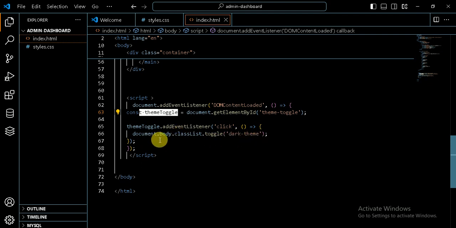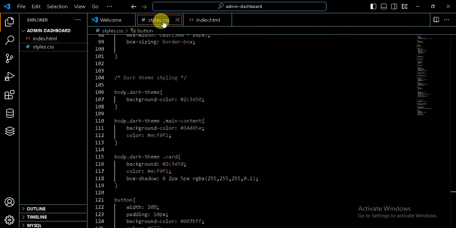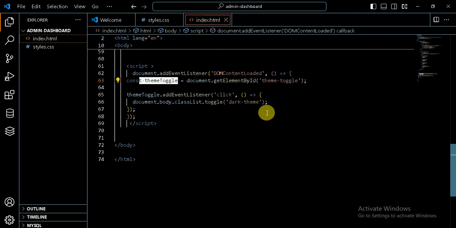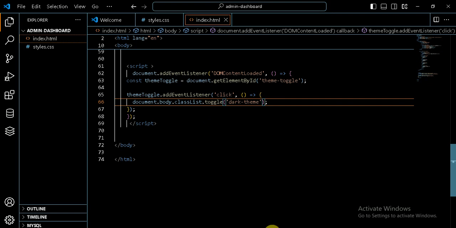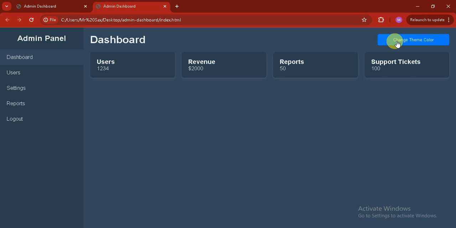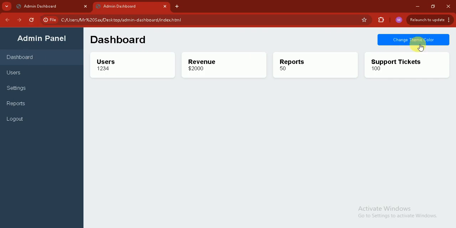So we're saying document.body.classList, the class list that has the dark theme class attached to it. That's what we are saying. So if we just go back and save this and refresh our page, we'll see that we have the changes coming up good. That is what we are supposed to have, and it's coming up just fine.